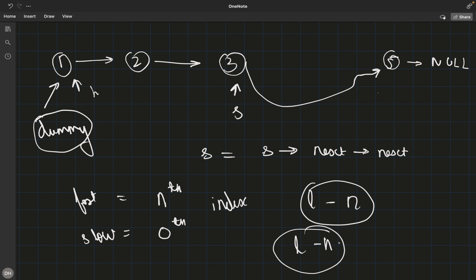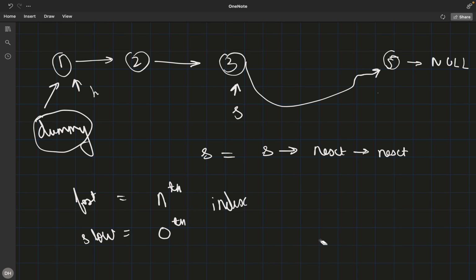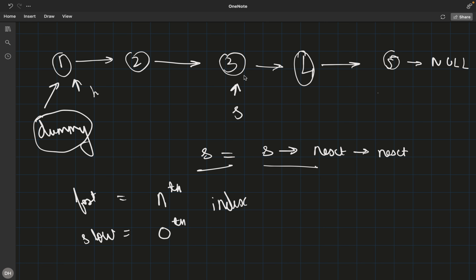But we will already keep an offset of 1, so that way we can have an offset of 1 behind the nth node from the end. And then we will make slow is equal to slow's next. So there was 4 here. If you remember, it was this way. But when we have reached here, this is the node that we want to delete. What we will do is slow is here. So slow's next, slow will point to slow's next. So in this way we can delete this entirely and we can achieve our objective.